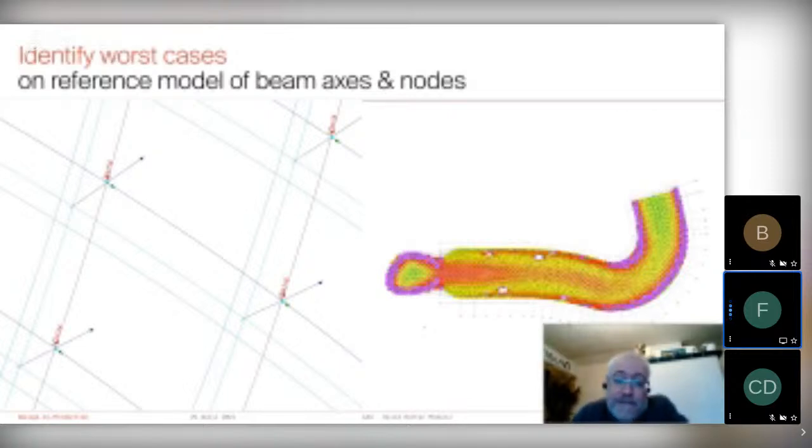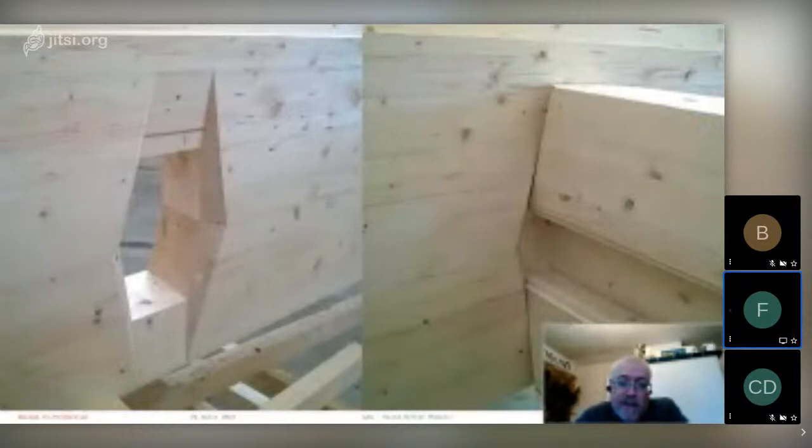And then the negotiation process goes on. So what we had is a very simple model of this structure, where only the beam axis and a placeholder for the joints was in, and you can see here on the left-hand side. It's basically only the axis that you can see, which served as the basis for evaluations there. And once we knew what was going on, we could feed that back into the model and define the opening angles for the different joints there. And this is what it looks like in the end in the workshop.